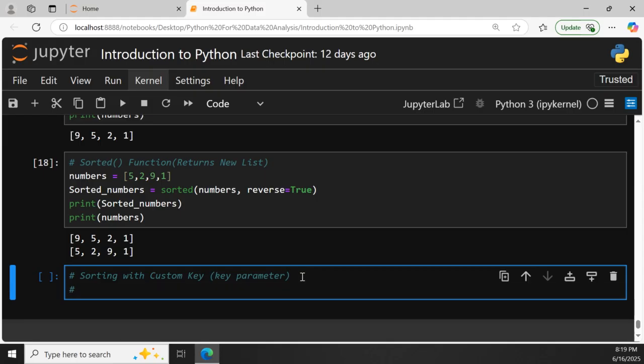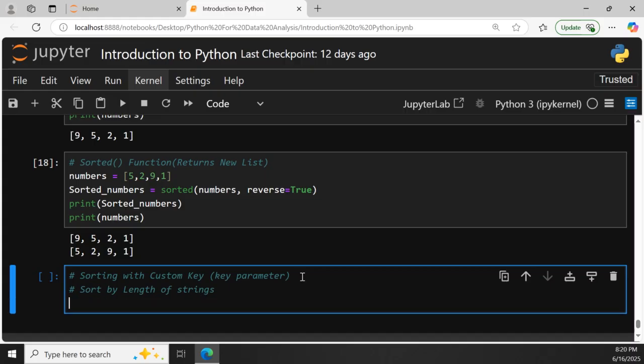This means that you can sort by length of string. So we can sort by length of string.